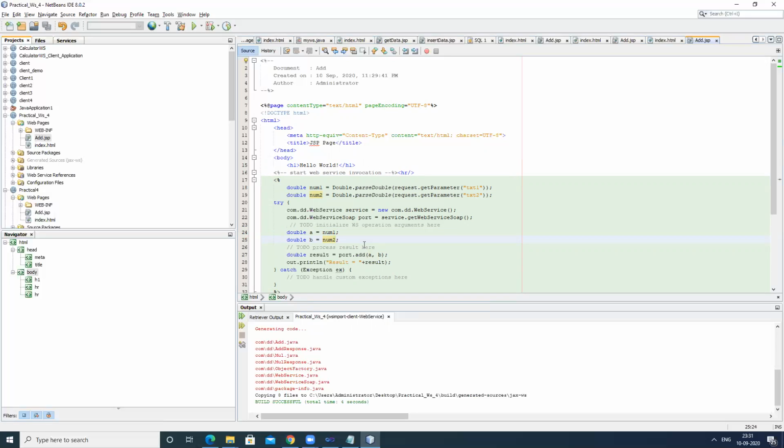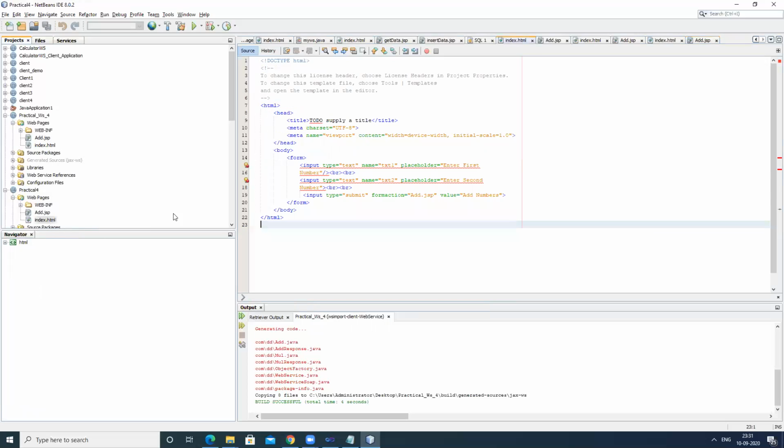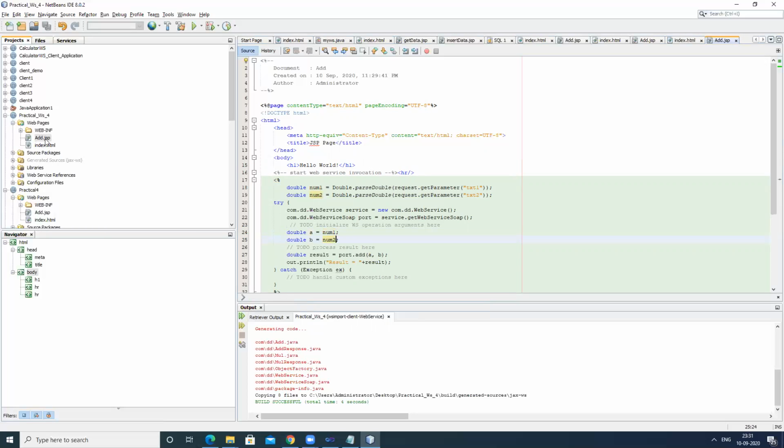Now create an index file. It's already created, index.html. You find it here, double click on it. Yeah, here it is.